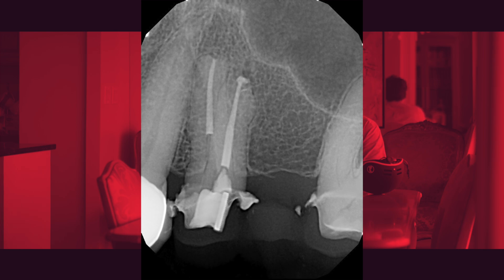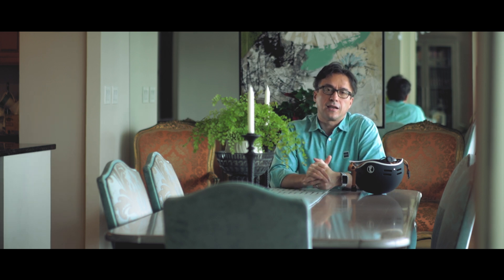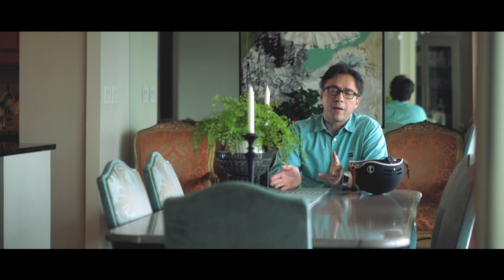I then put the provisional back on. In the post-op X-ray, you can see the tooth has been treated — there's a small puff, which is not a problem. I created the post base, though in retrospect it should technically be deeper. Ideally, your post base depth should be approximately half the distance from the crestal bone to the apex. This time I cut the gutta-percha segment off just a little past half the working length, so it doesn't appear deep enough — but that can be corrected by going in and adding a couple more millimeters.